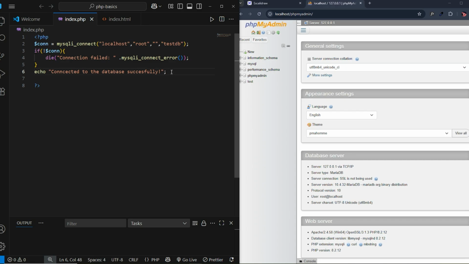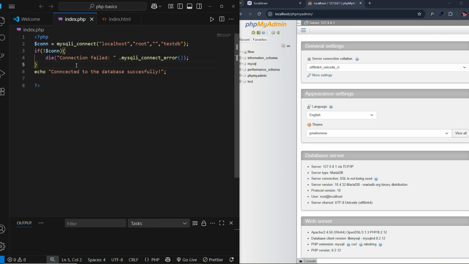Okay, I've made it pretty clear. This is to connect our database. Once again, this is the server, this is the username, which defaults to root in XAMPP. This is where you put the password, and later this will come in handy if you want to connect a database. And this is our database name. Now if our connection is not successful, our whole script will terminate with this die, and it will print out a message as to why the connection failed. So that is how the script works.